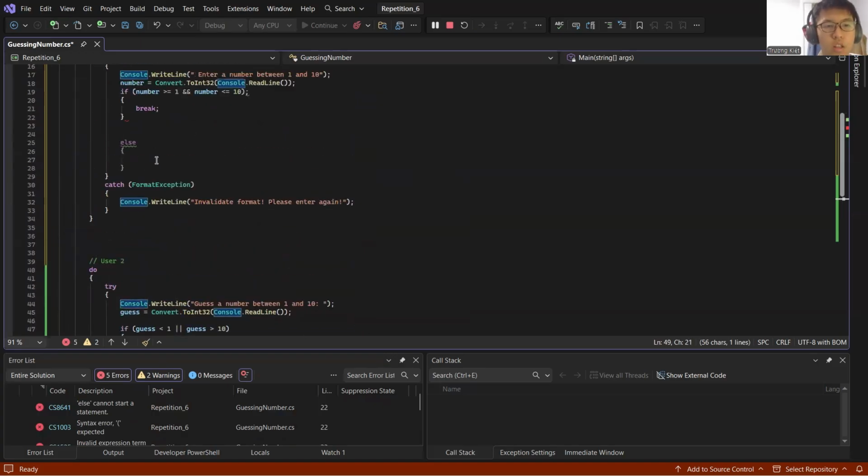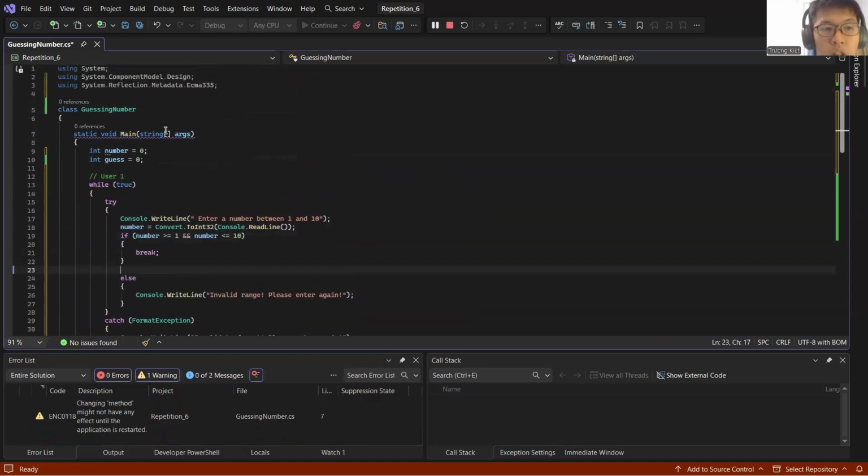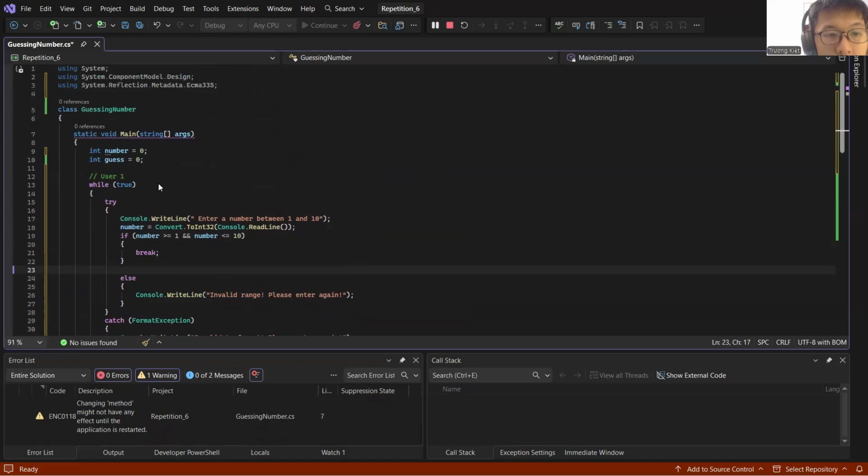Invalid range. Okay, that should be fine. I will run this program again.